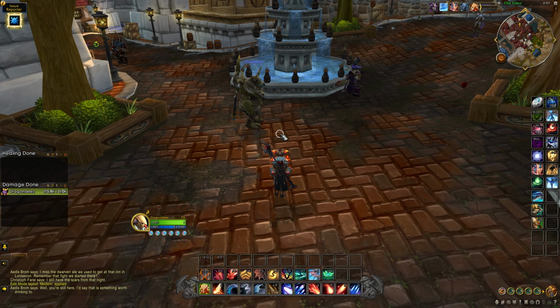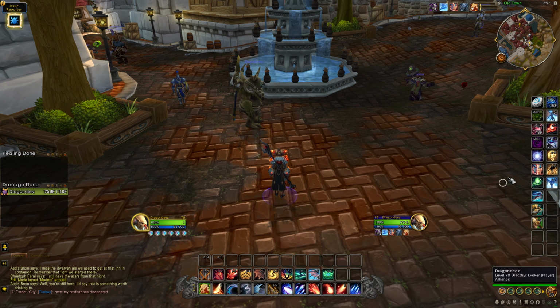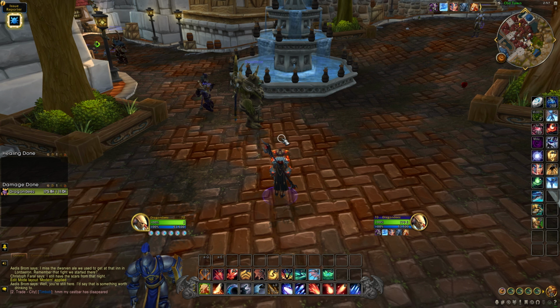Today I wanted to go over the new UI that Blizzard has implemented into Dragonflight and the edit mode feature that accompanied it. As you can see, this is the default modern UI. You have your 5 action bars if you enable them, the new party and target frames. These look excellent, by the way, the new changes to them. And there's a lot of customizability.